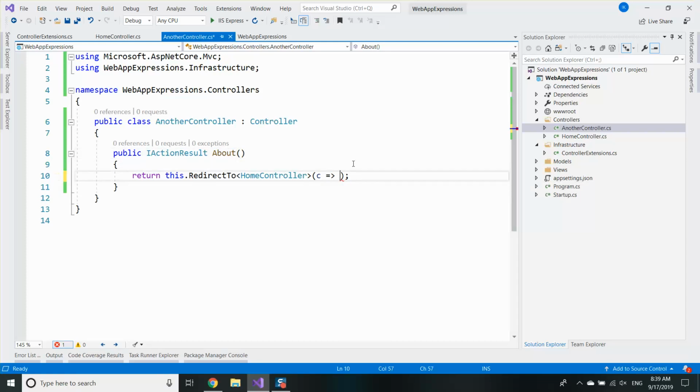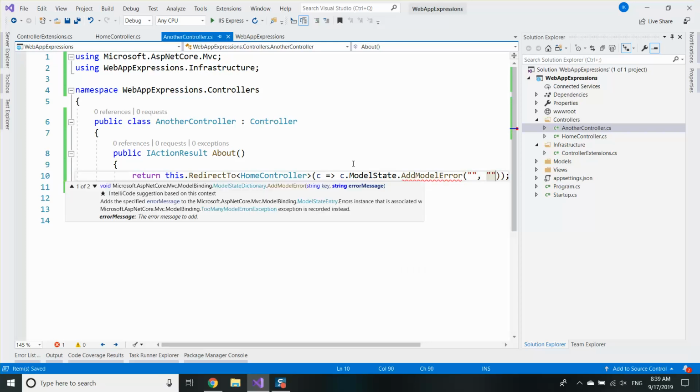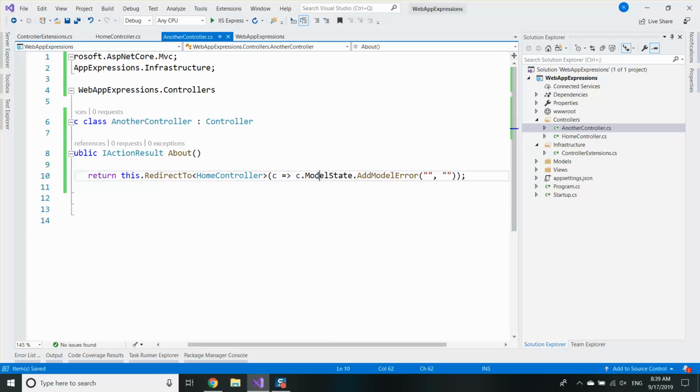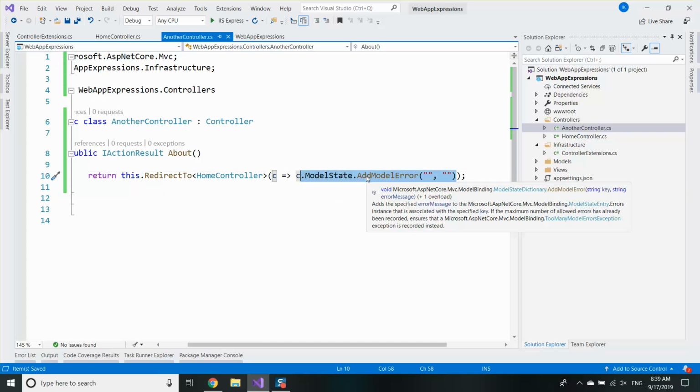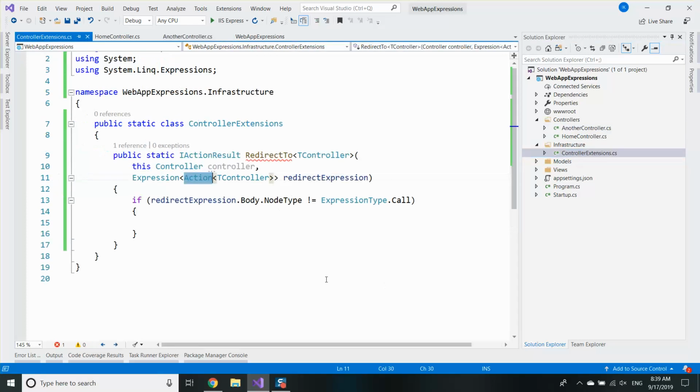Yeah, okay, that will not compile, but you can, for example, say add model error, and that's not a valid method call because we have a property accessor here. So because users can write whatever they like here, we need to make some type checks.